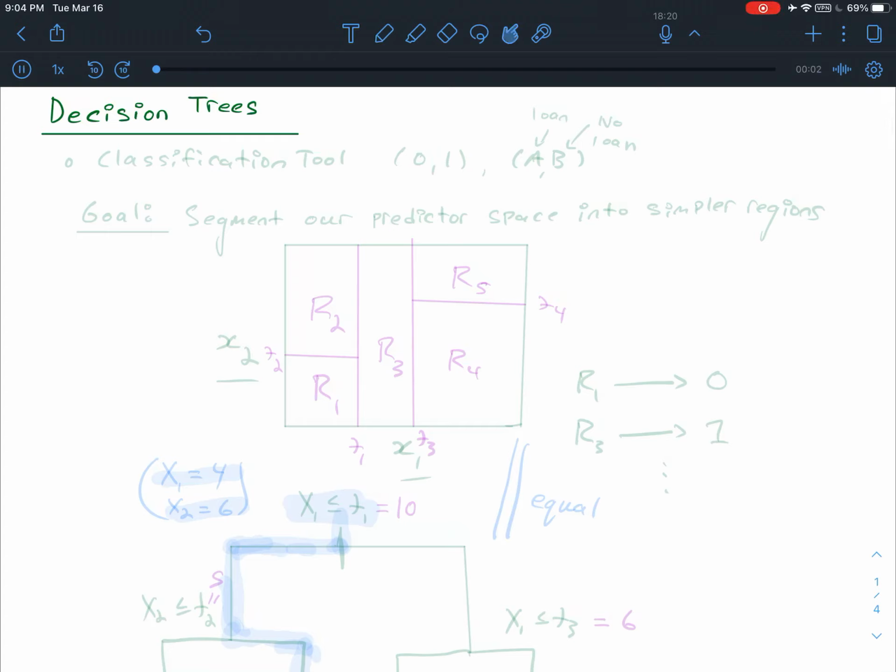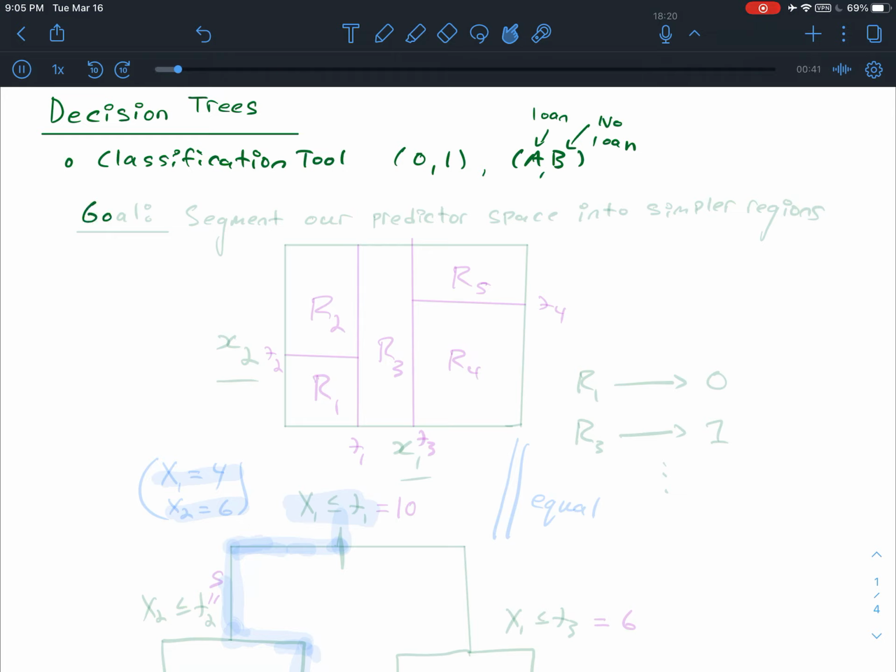Hi everyone. So with this video, we're going to be talking about decision trees. Decision trees are another classification tool that you can use, in contrast to logistic regression. The main goal of decision trees, I'll write down, it's a classification tool, to assign people to some labels. In our case, again, could be 0, 1, could be A or B. Let's say this is someone who gets a loan, someone who doesn't get a loan, no loan. Just to stick with the same example we've always been using.